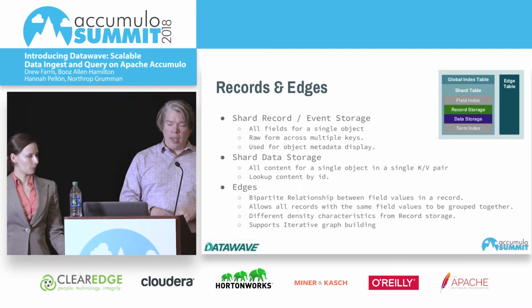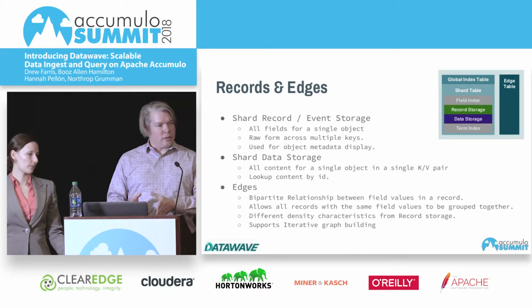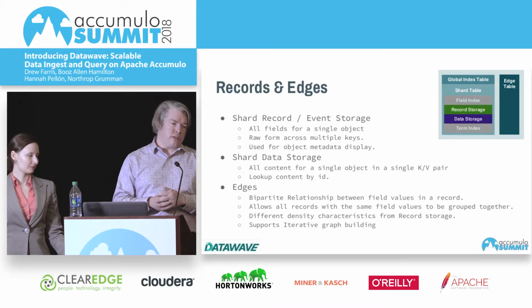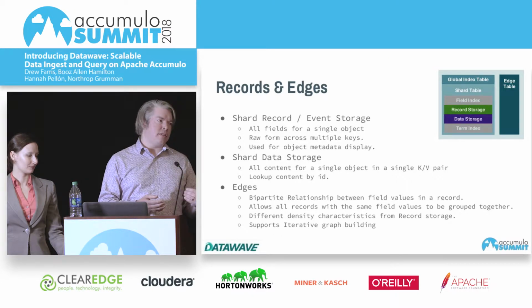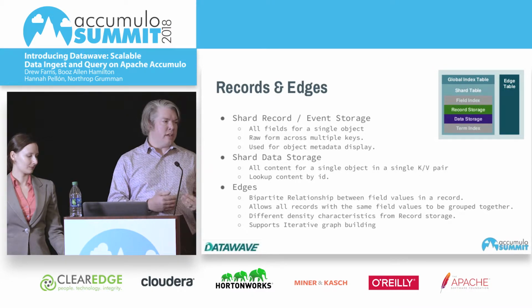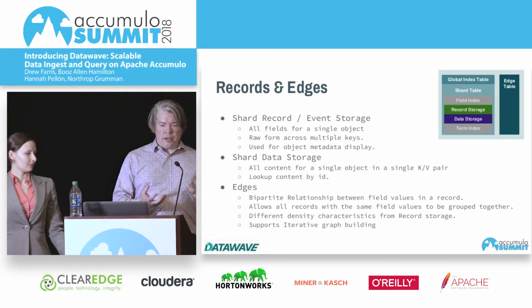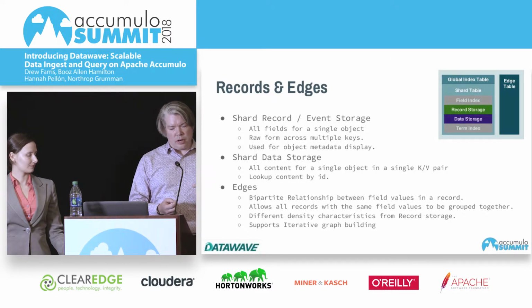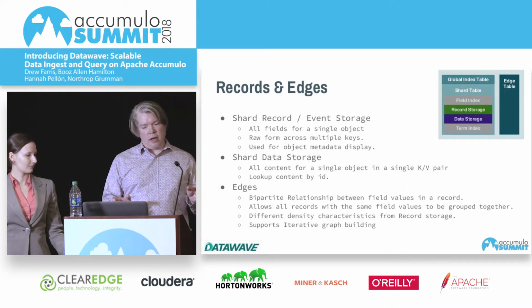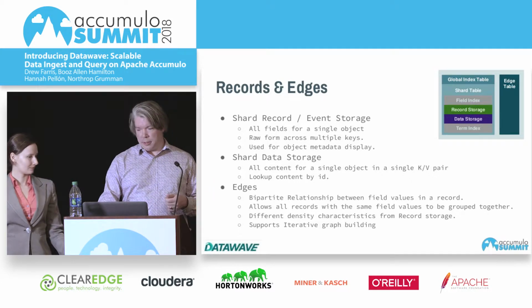And then the edge table is distinct from the shard table in that it provides a completely different set of storage, different set of tablets that the edges are stored on. This allows you to take all of the fields that have the same value across multiple documents and index them adjacently to each other. So it's really easy to generate summaries for data that you are interested in finding, but it also allows you to generate relationships between two different pieces of data from a single object and have them all fall together. We'll talk a little bit about how that can be used when we get into the analytics portion later in this talk.